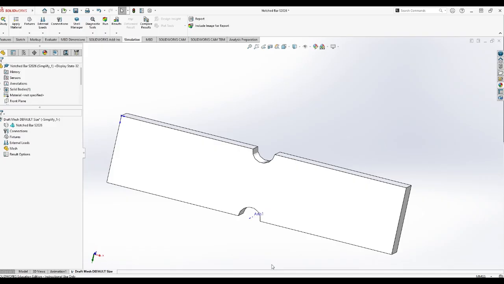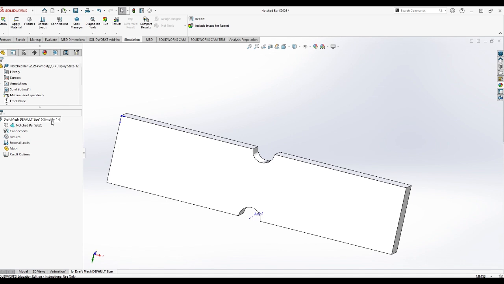Can you see here on the left-hand side, a new window pane has appeared, showing you the name of the study, which is draft mesh default size, and it is also indicating that the part has already been simplified.